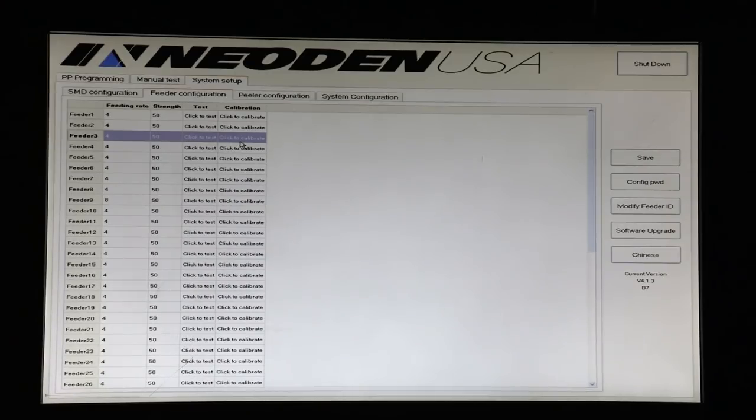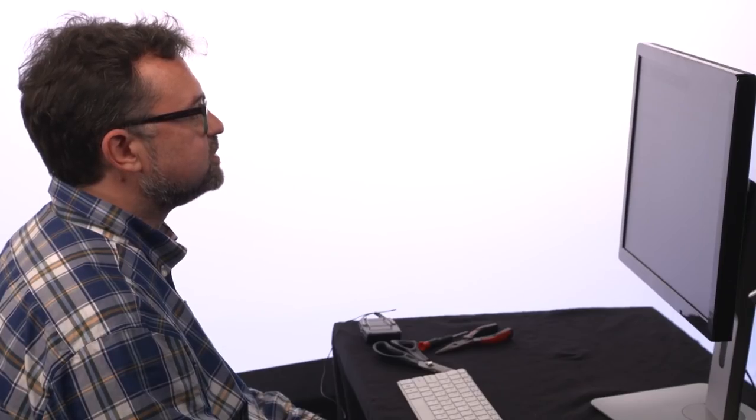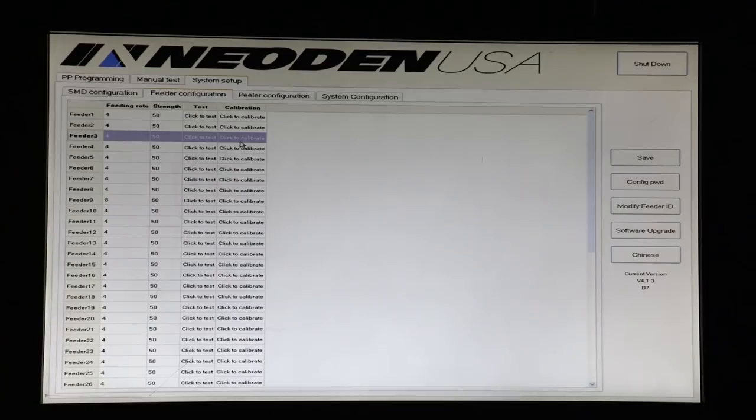If we press click to calibrate, what's going to happen is that the feeder will actually advance quite far. It'll advance many inches of tape, and so it's best to do this when you have no tapes installed. But what this will do is have the feeder automatically tell you if the gears are returning to the right position, and it also helps loosen up the gears after shipping. So when you're installing, sometimes it's nice to click that.